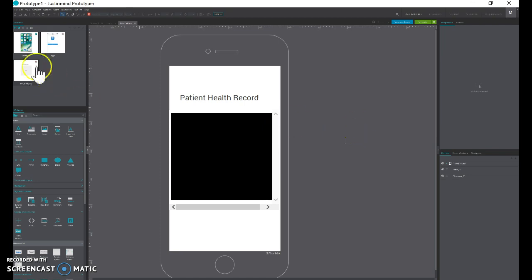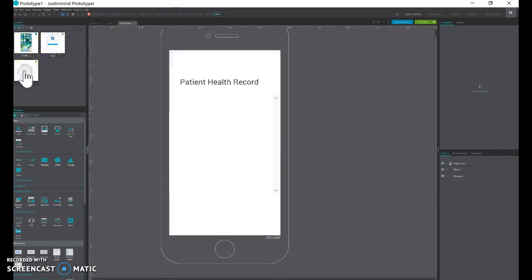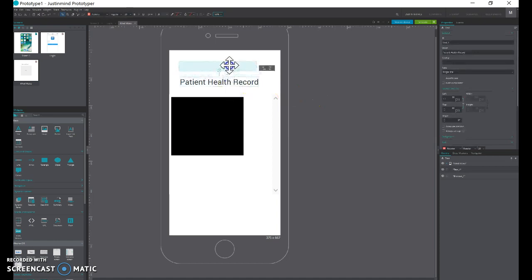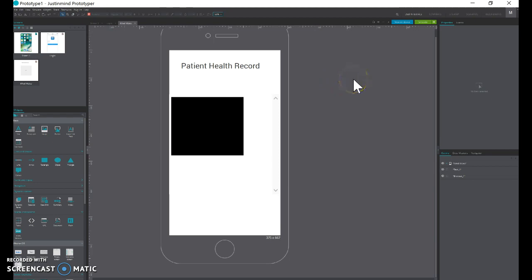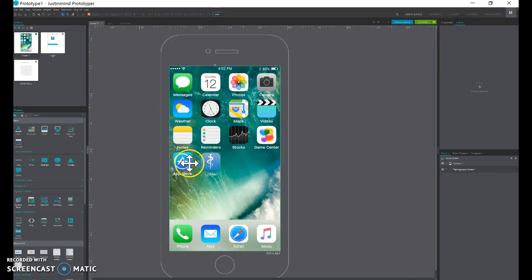What I will do now, I will need to create events for them. So now I have 3 screens and I need to create events which will be connecting them, and I will be able to navigate from one screen to the other. So I will start with my first screen. So this is my first screen and I need events. So what I'll navigate here to event.